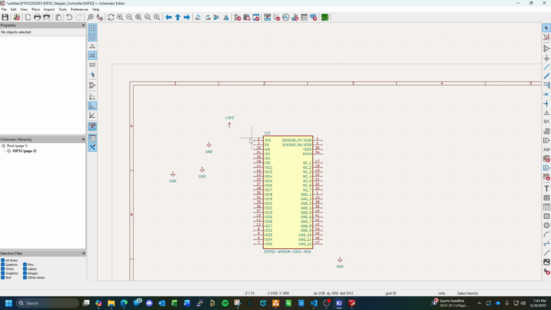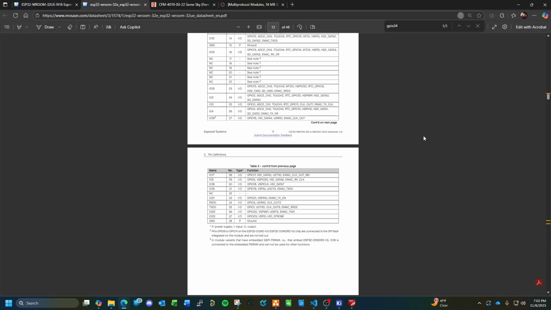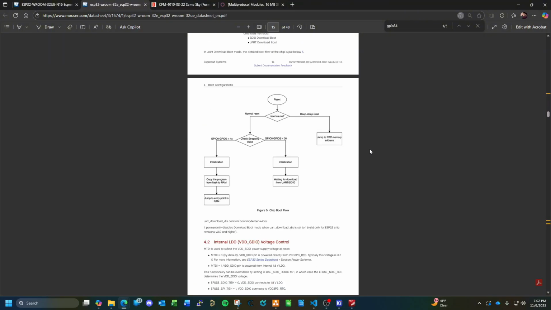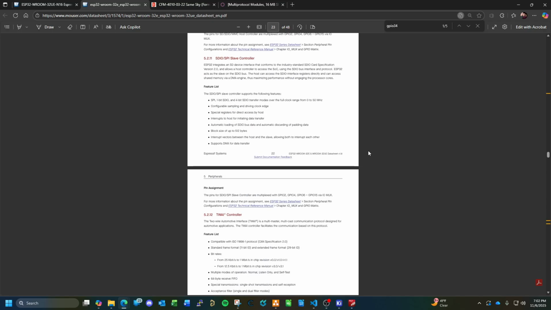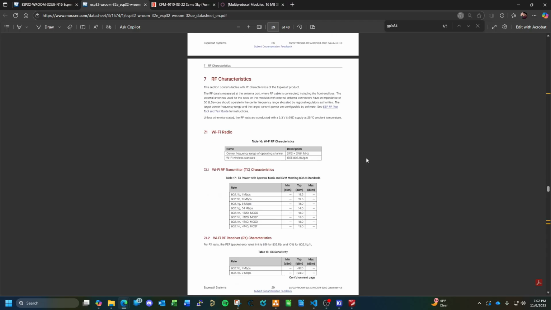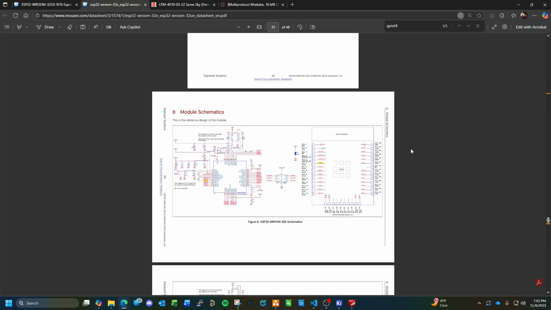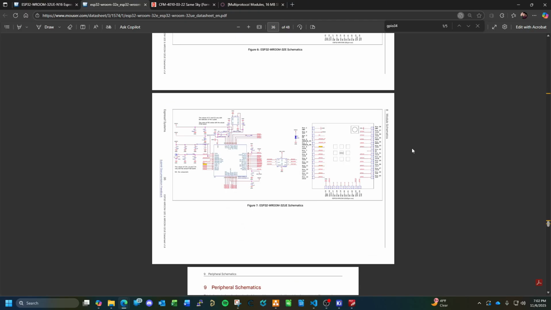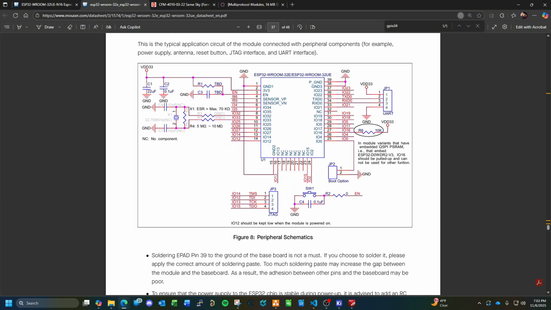Okay. So for the enable, the ESP recommends basically a delay circuit for the enable pin. That's basically what allows the ESP32 to actually power up and function. It's a real quick circuit, usually just a 104 cap and R1.